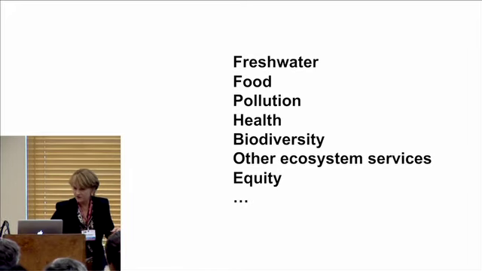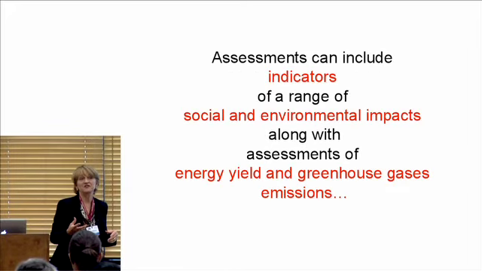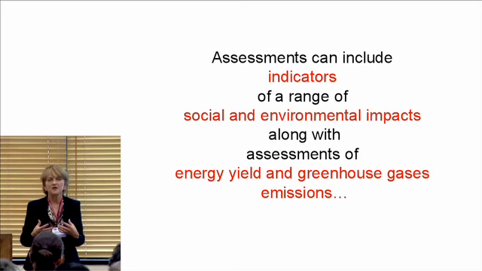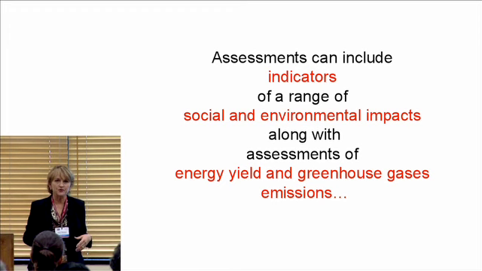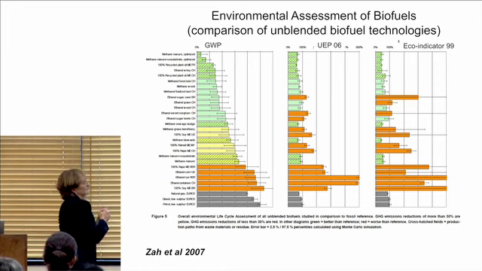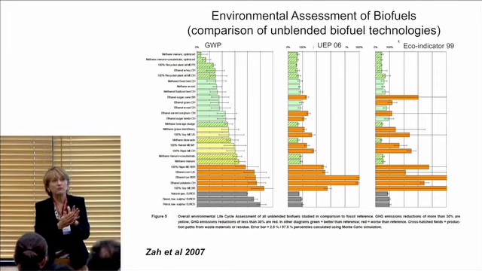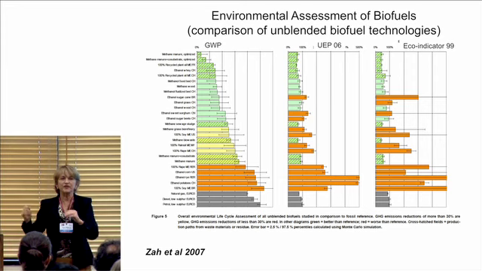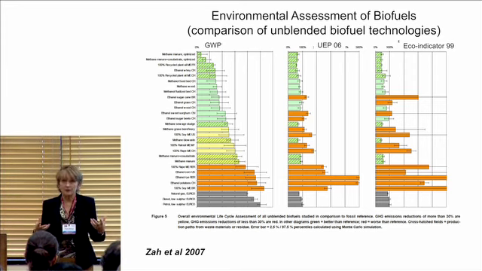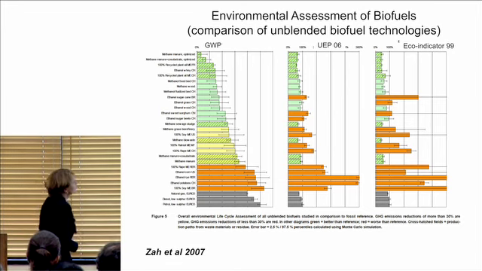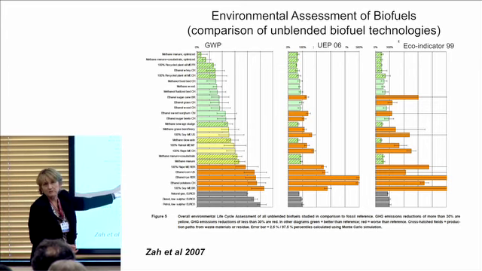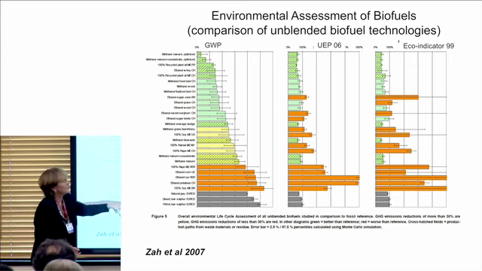And one that Ian first showed me that I really think is interesting is the use of indicator systems to help you with your assessment of the pros and cons of the choices you're making. So there's one group of Swiss that carried out a really nice analysis in which they used several different indicators to ask about different biofuel technologies and the costs and benefits of them. What we're seeing here is greenhouse warming potential, so this is just the greenhouse gas emissions from these different biofuel technologies.